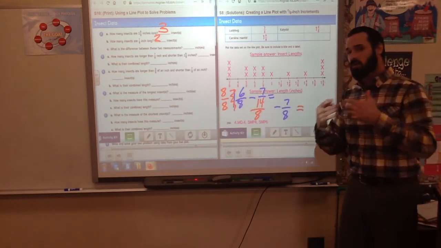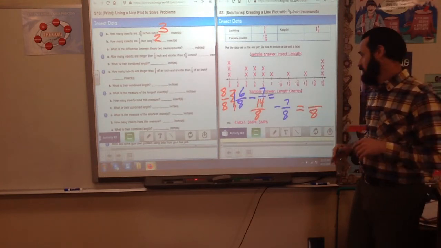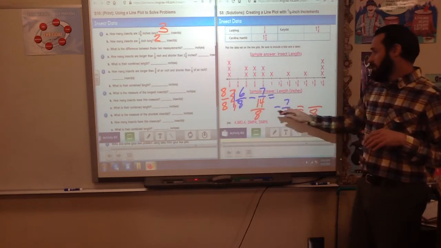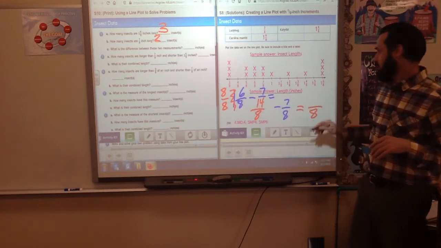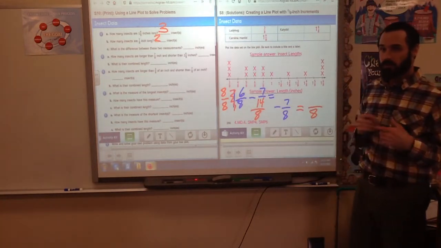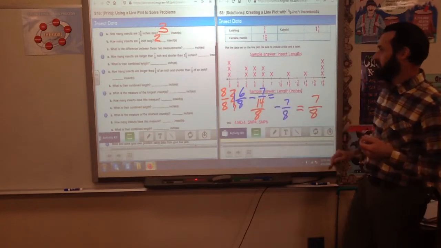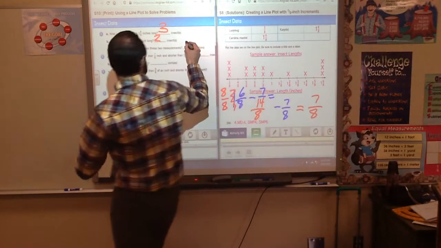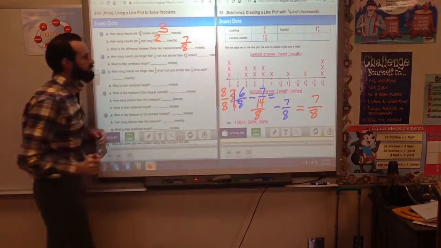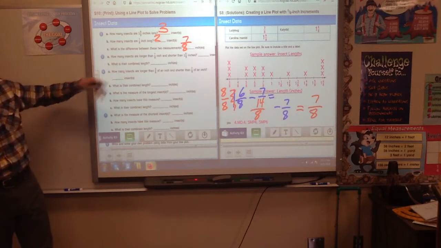When we add or subtract fractions, we know that the denominator does not change. So our denominators are going to be eighths all the way through. It's simply 14 minus 7. Go ahead and figure that out, write your answer in. And of course, we would know that 7 plus 7 is 14, so 14 minus 7 is 7. Your answer for letter C here should have been 7/8.